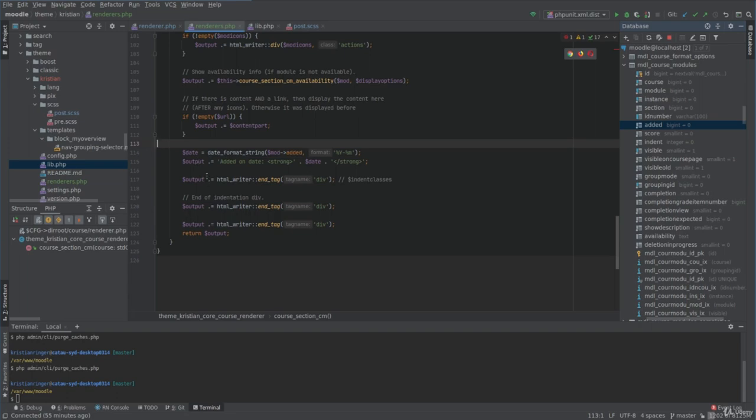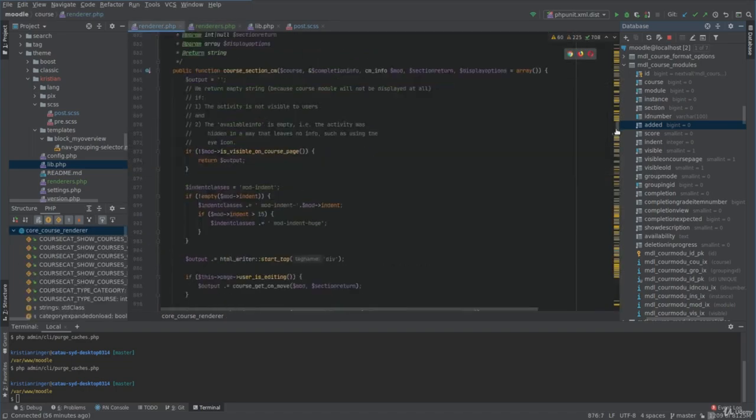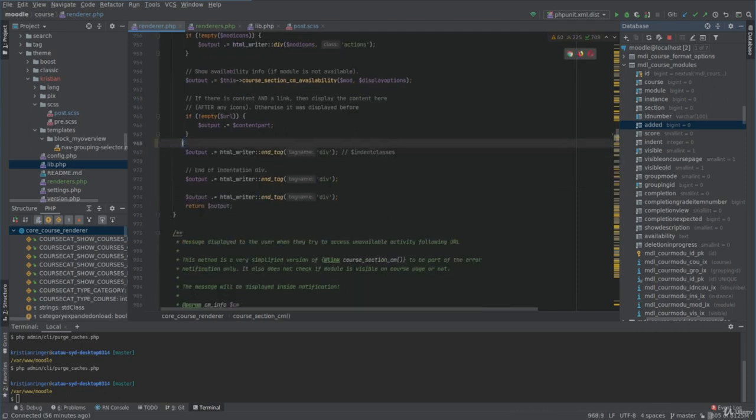So now that we've got our function, let's remove any changes from the core function because we don't want to actually have any changes here. Okay, and now that file's back to normal.